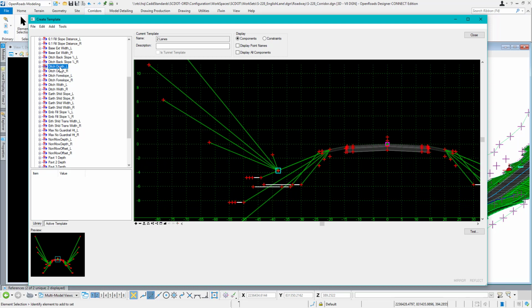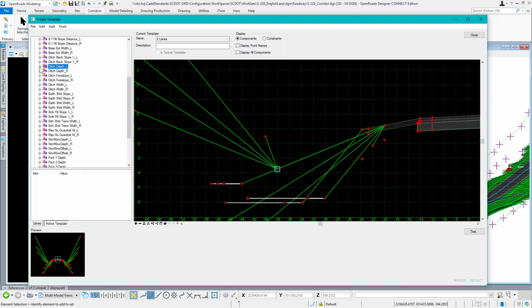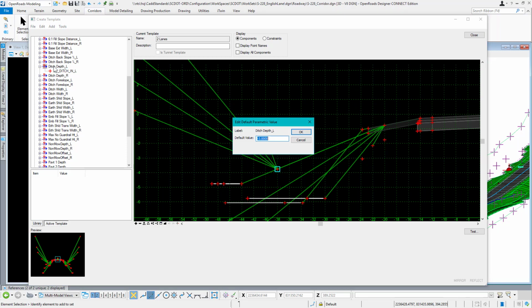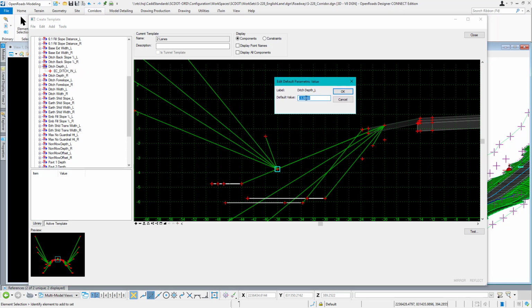See, when I select it, we can see that blue box surrounds our point that it's going to control. If I open that, we can see that it's tied to that end condition. Okay. So I'm going to double click on that ditch depth, and we can see it's set to 3. Now, I can go in and change this here, or I can go into my file and change it there. I'm just showing y'all what that is showing right there. So I'm going to cancel that.